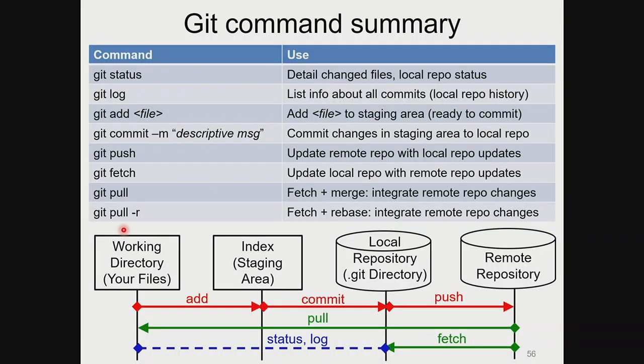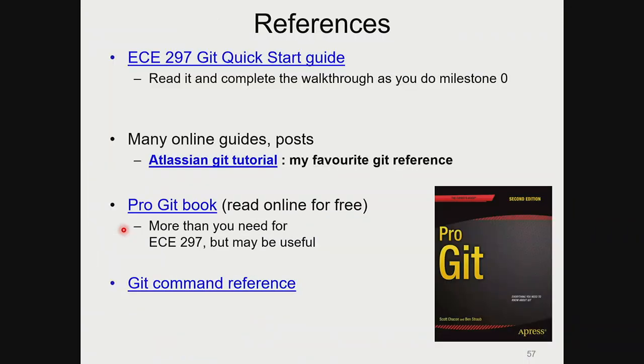All good? Okay. And yeah, the last thing I wanted to talk about is basically, again, Git is a really big topic. I covered most of the things that you're probably going to use in this course. The main reference in our course is the quick start guide that we provided. There are other references out there that you can look at. My favorite one is this Atlassian Git tutorial. It's pretty descriptive, with a lot of images that explain the different commands.